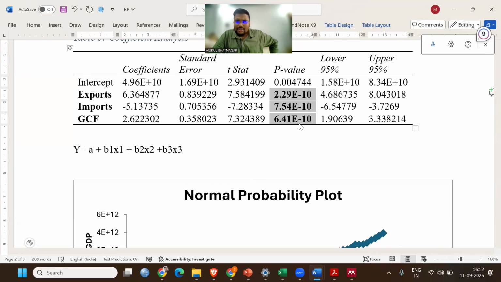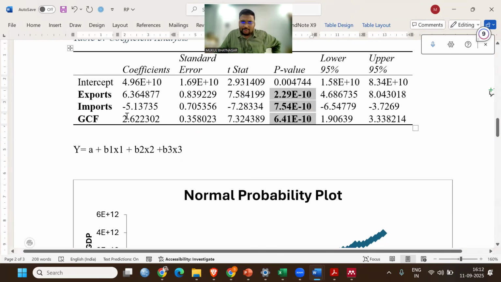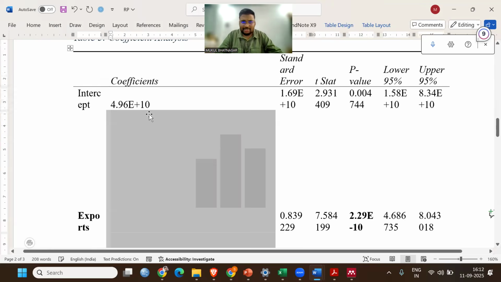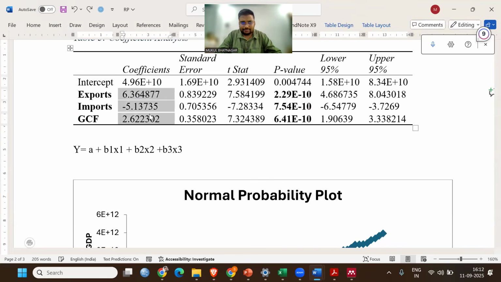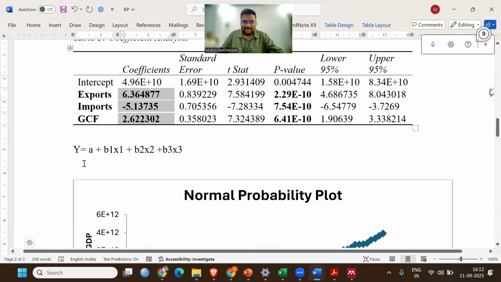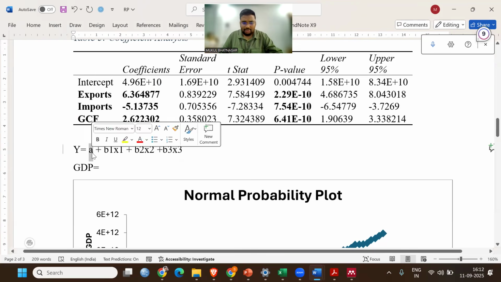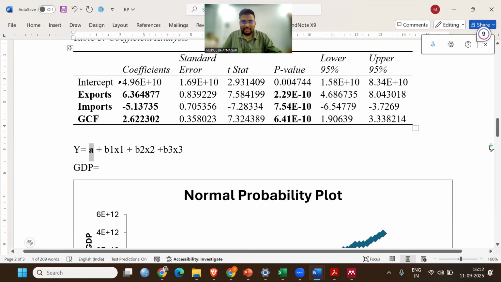But the question is, whose influence is more powerful and whose influence is less powerful? Let us try to answer it. The comparison of influence will be done by these beta coefficients. Beta coefficient means the value of B. Fine, let us write the equation. GDP, our dependent variable, is equal to A, the value of the intercept.